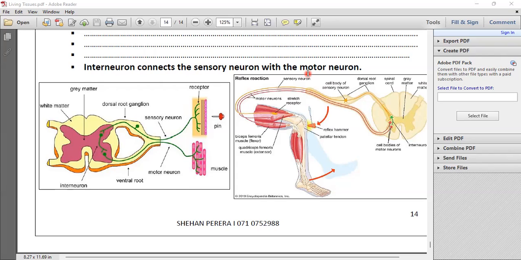Now, what would really happen, Shanuki? You are sensing it with your eyes. Eyes take the impulse and hand it over to the sensory neuron. The sensory neuron takes the impulse to the central nervous system and hands it over to the interneuron. The interneuron hands over the signal to the motor neuron. The motor neuron brings the impulse to your neck muscles, and you move the neck. That is your effect. That is your response. Now, tell me, Shanuki, minimum how many neurons should be involved to make this action?